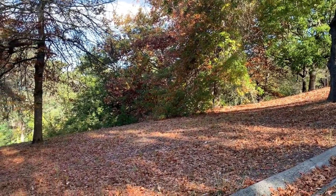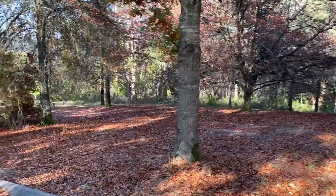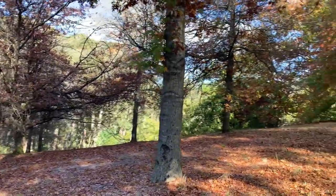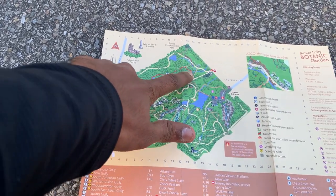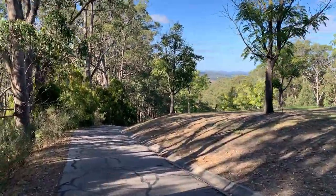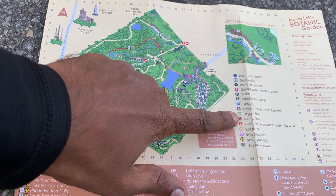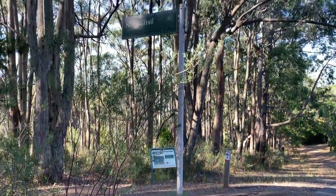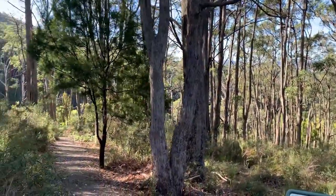There are a lot of maple trees in this botanical garden and these trees are special for the vibrant colours and distinct patterns of their leaves. It is now late autumn in Adelaide and winter has almost started. Usually the leaves of trees fall during the autumn season, and you can see a lot of dry leaves fallen down and lying on the ground. On this map we are somewhere around here; we are going to keep going on this path and finish our loop. In the legend, the red colour path is shown as nature trail — this is that path, which goes through a natural forest reserve.